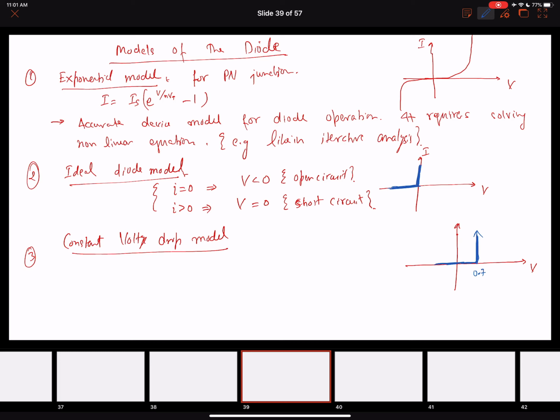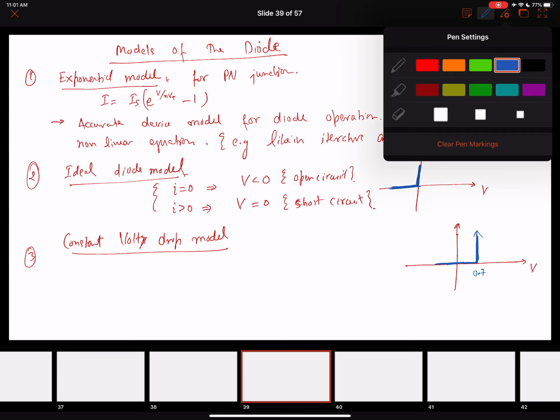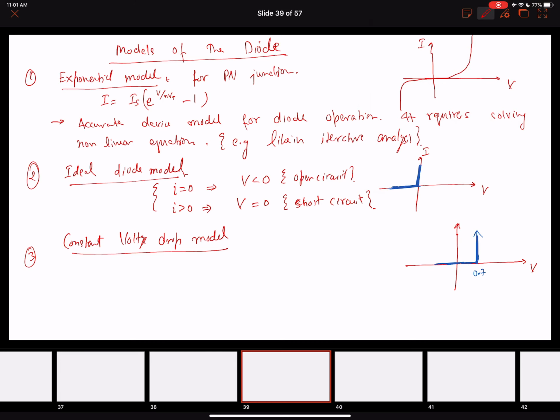So essentially, what is happening in terms of the circuit, that if I have an ideal diode, assuming this to be an ideal diode, what I'm going to have is a 0.7 volt battery attached to the diode, right? Essentially, this is that barrier voltage that is present in the p-n junction.